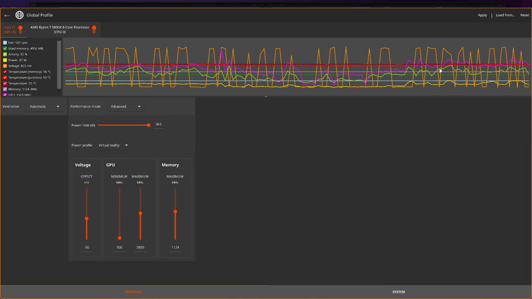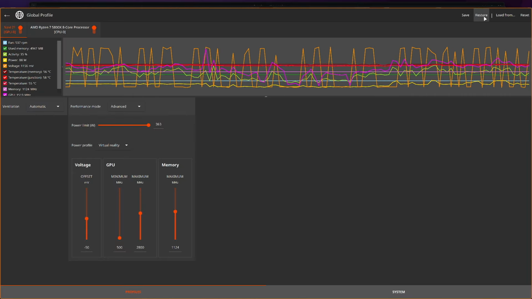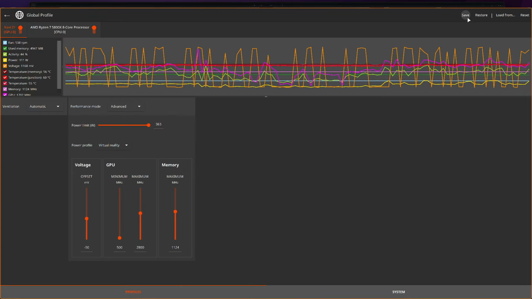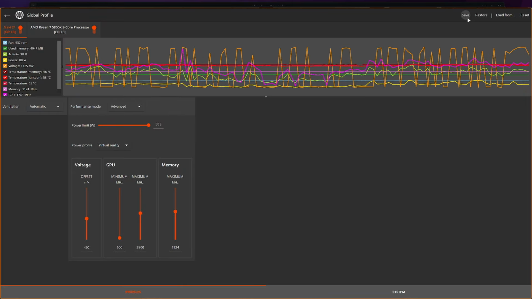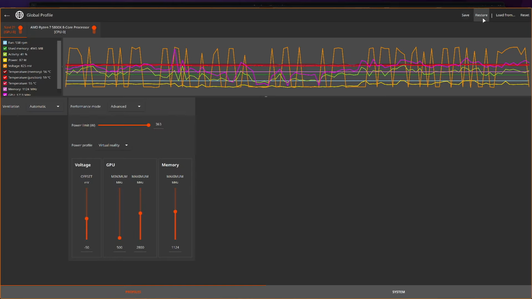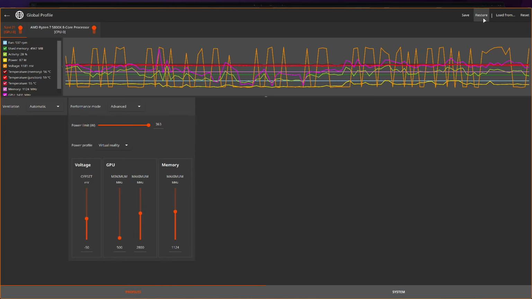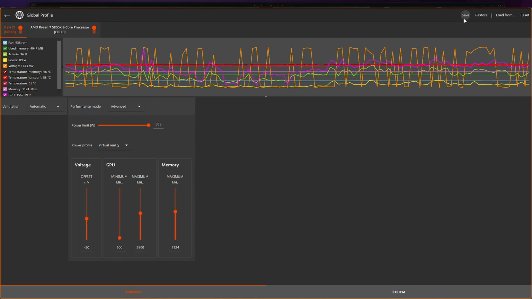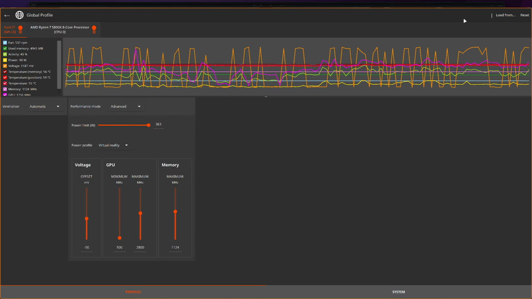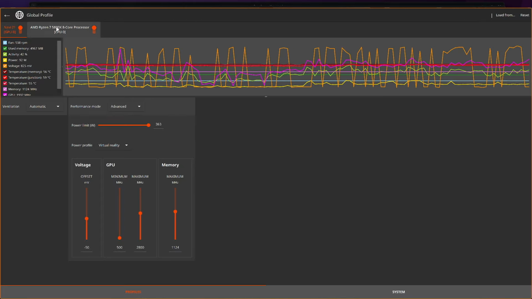Let's go ahead and apply these changes at the top right by clicking apply. After we do that, the buttons at the top change to save and restore. If we choose the save option, this will load this profile every time we open up CoreCtrl. If we find that we have some sort of issues with our current configuration though, we can select the restore button to put it back the way it was. But in this case, we do want this to at the very least have the max power limit and the virtual reality power profile. Let's hit apply and we'll save it. We've now optimized our GPU performance so that it will run at max performance in all instances, not just when we're playing games.